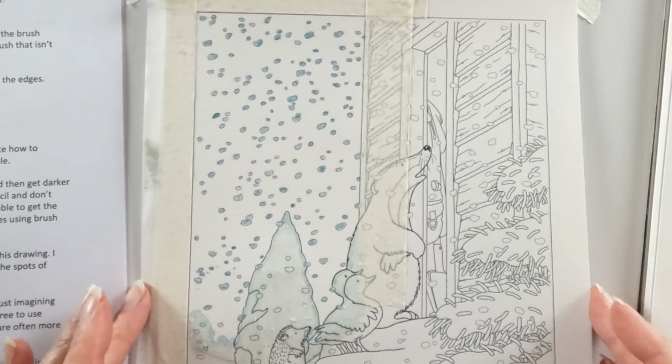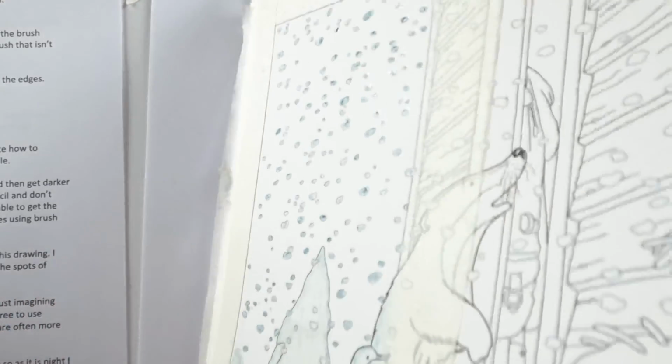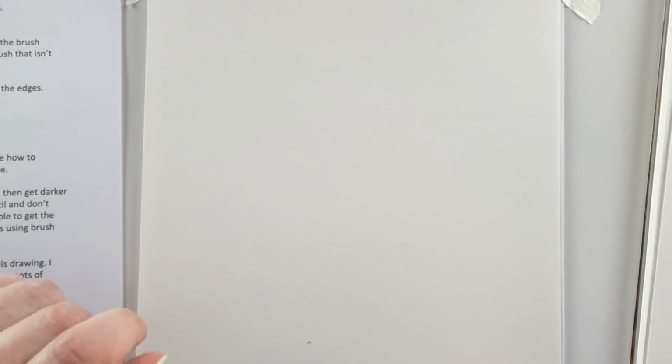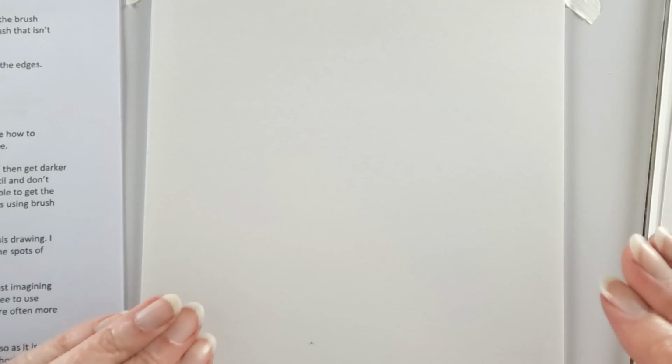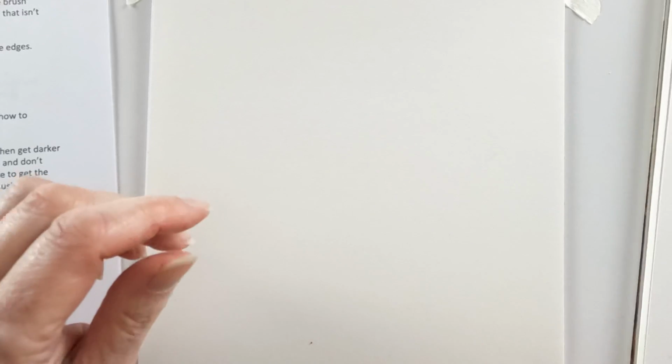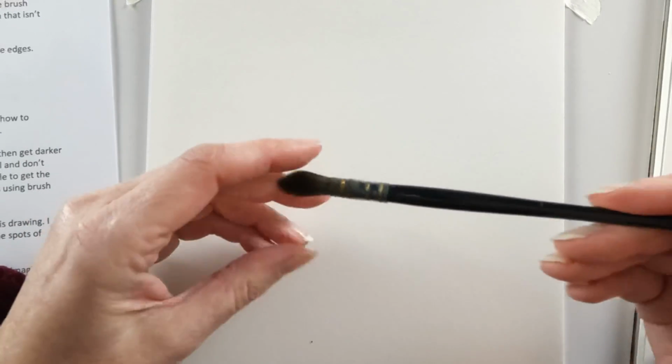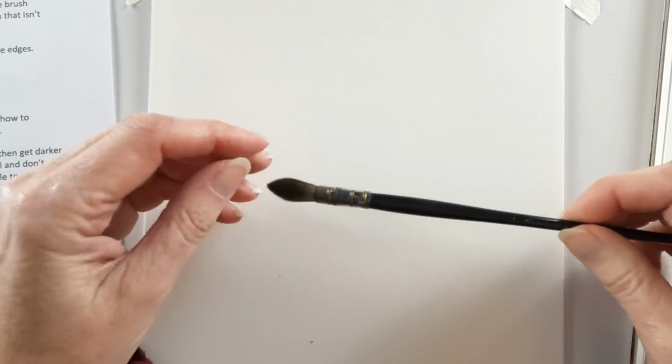So I'm going to go back on to colouring the sky now. I'm going to move this out of the way for a minute, let the masking fluid dry completely, and experiment again with some sky options. So thinking about sky, they are usually lighter at the horizon, so I'm going to take that into account. And we also need to think about whether we're going to use a brush or the water brush. I think for the sky, I'm going to apply the water with the soft brush, because it is softer, which means it'll pass over the spots of masking fluid more easily.